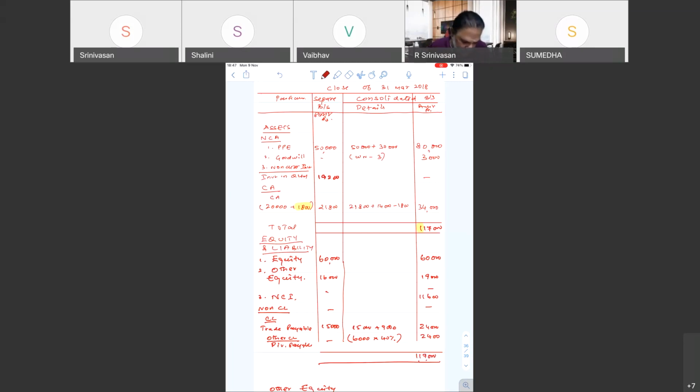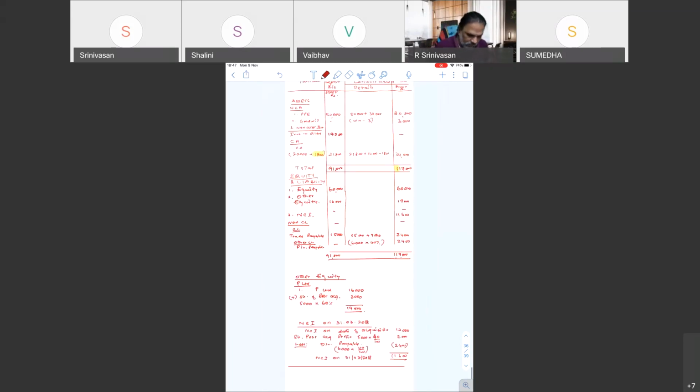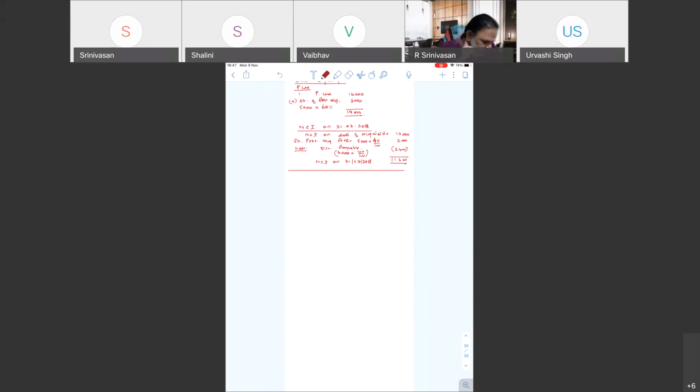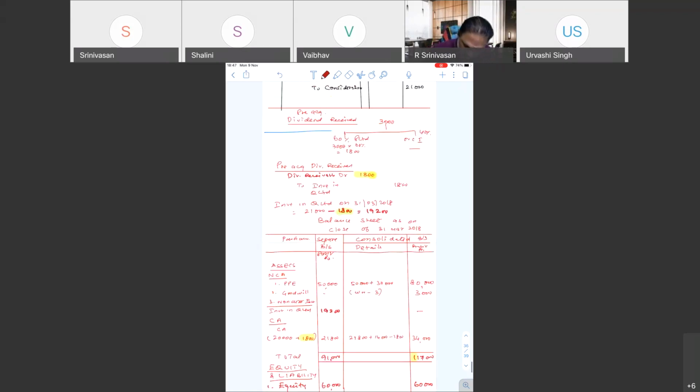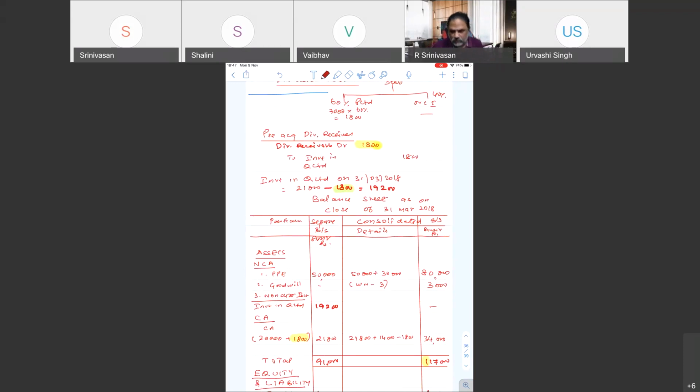In separate balance sheet, there won't be any problem because the same thing you have taken. Whatever is there, it is already given. It is just presentation, nothing more than that. So this is what we have to do here, and with this the problem gets over. Here they say declared dividend 6,000 and dividend payable is given as 6,000. So the dividend is not paid. So here the entry would be pre-acquisition dividend, dividend receivable account debit to investment in Q Limited. Dividend is to be paid.